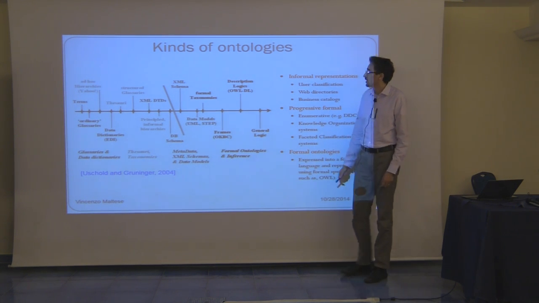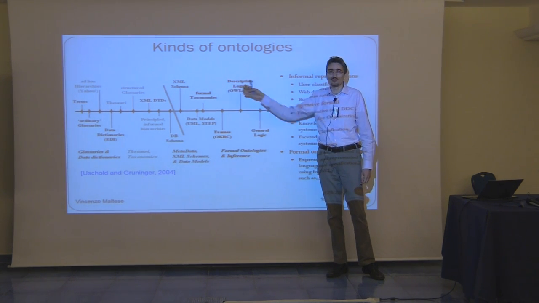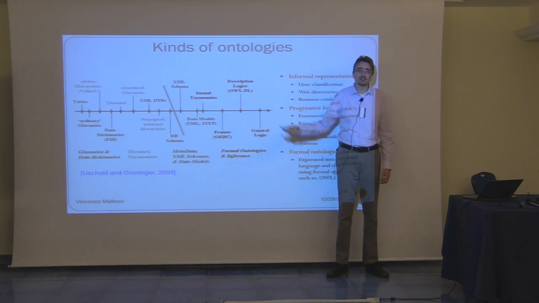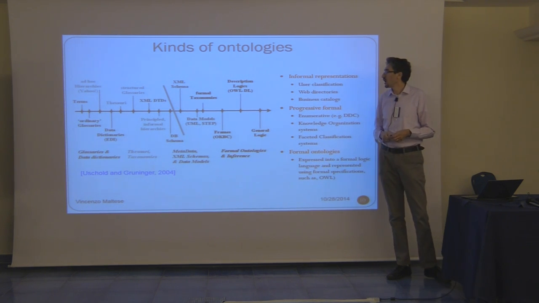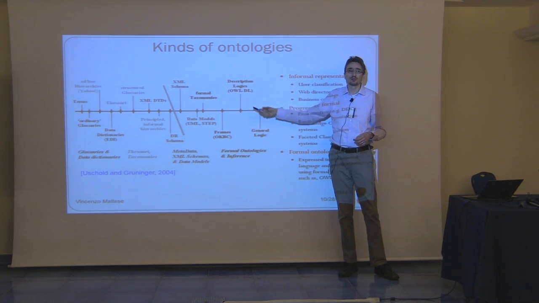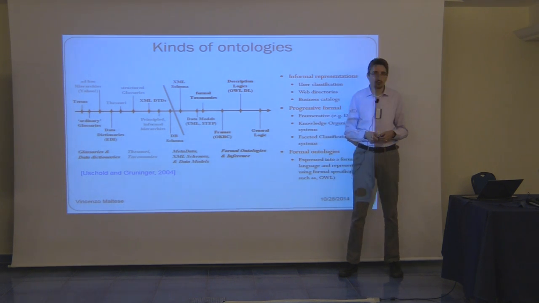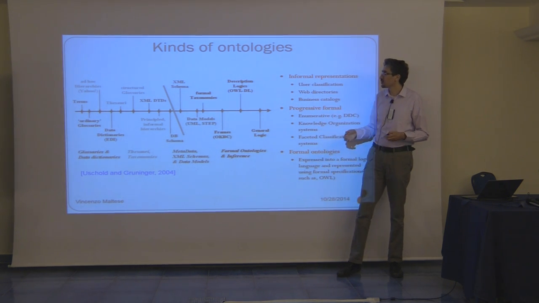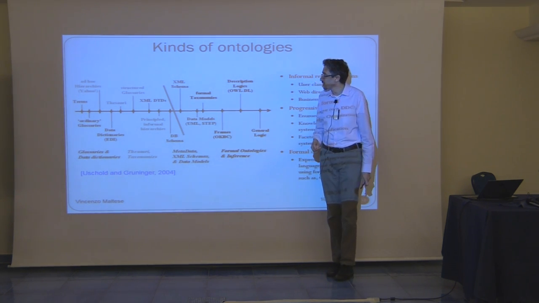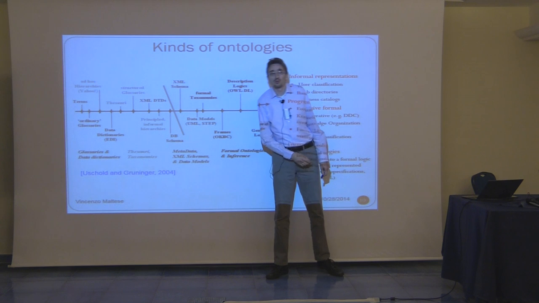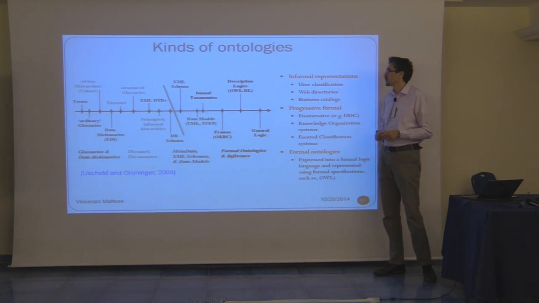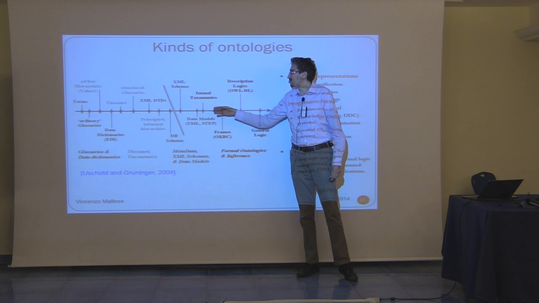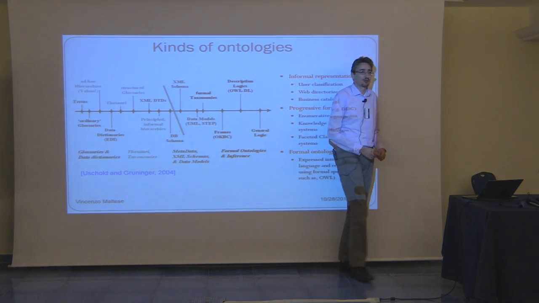I'm not going through the formalities of the definition, but as Pavel also said yesterday, there are people like Gruninger who came up with a classification of ontologies from the least formal to the most formal ones. At one extreme, you only have a list of terms. You might have definitions of those, up to very formal ontologies written in a web language like RDF or OWL. Depending on the purpose, for instance in library science, there is quite intensive usage of thesauri, which basically only tell you that a certain class of documents is a subset of another class of documents. So in each single application you have differences in the format, the language used, the level of formality, and so on.